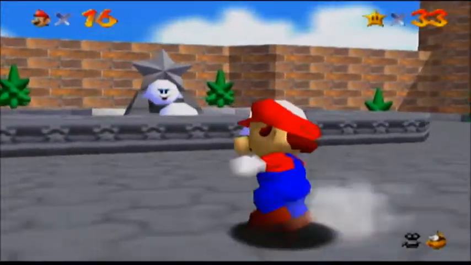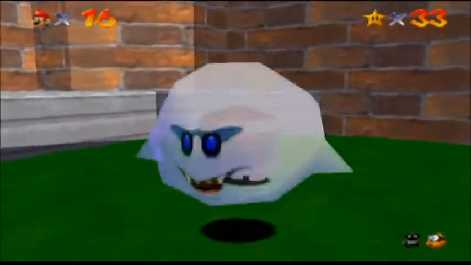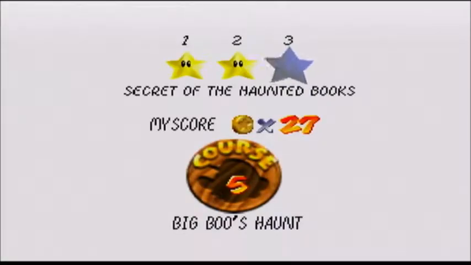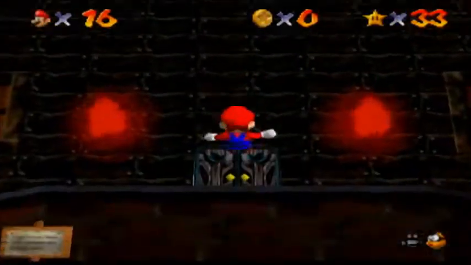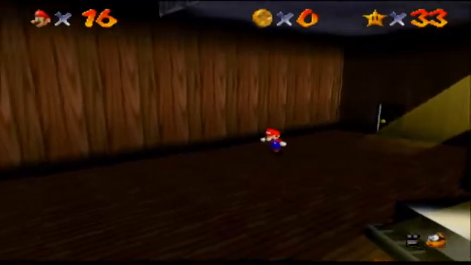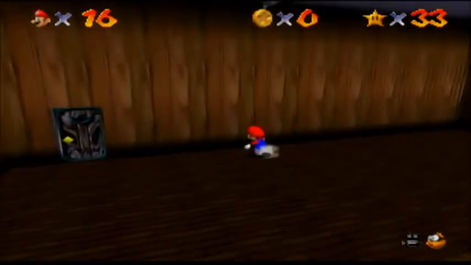Five minutes. I think I have time to do one more. What's the dog? Well, then the secret of the haunted books. Now I want to try something. I'm going to try a couple of times. I'm not going to waste everyone's time trying it over and over again, but I think I can cheese this somehow.